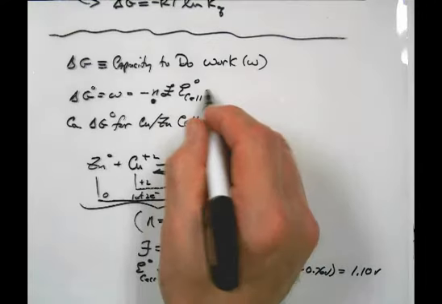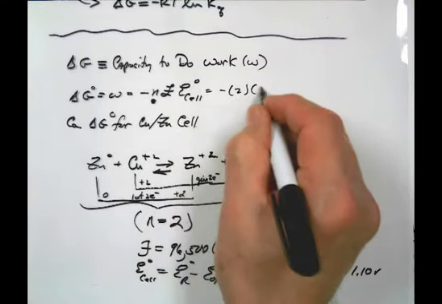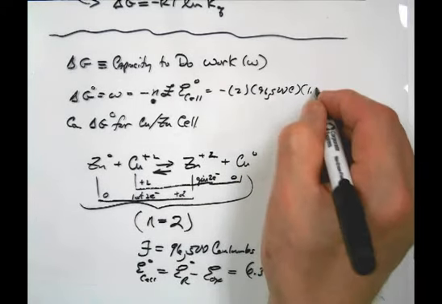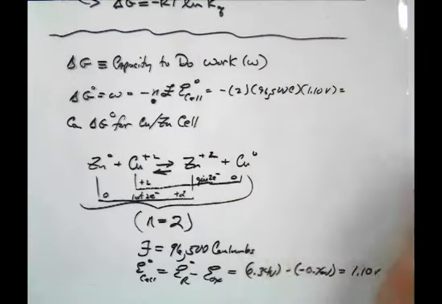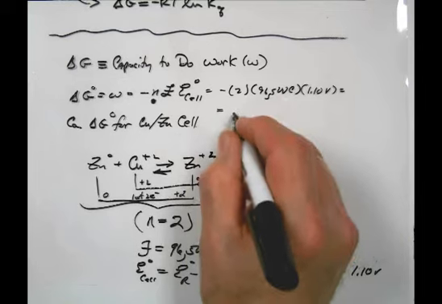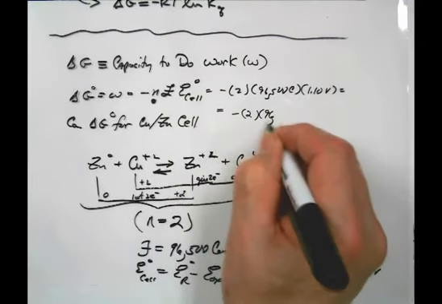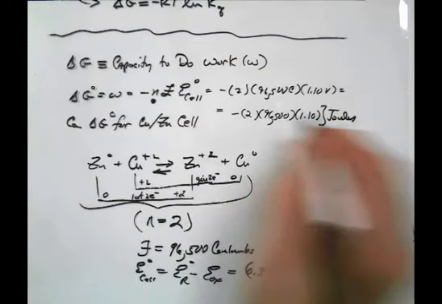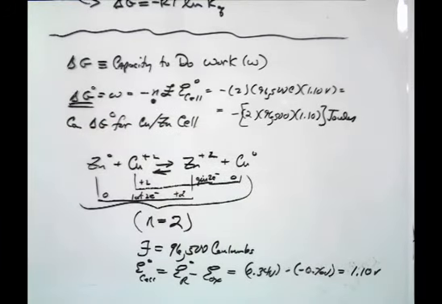Okay? So if I put that in here, I'm going to have a minus 2, 96,500 coulombs, capital C, and 1.10 volts. Volt times coulombs is joules. So this combination is now a minus 2 times 96,500 times 1.10 joules. So you see it's an energy number now. It's become an energy issue. So now, punching those in, we'll get joules, and you can convert it to kilojoules. It's a little more usable number.